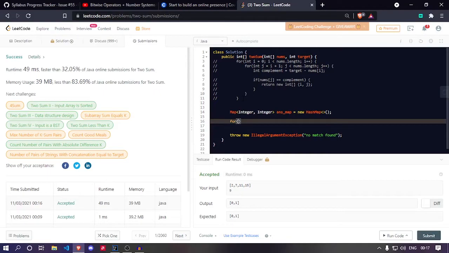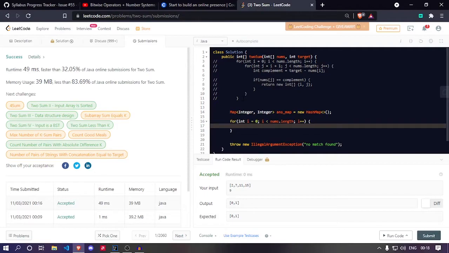So for int i equals 0, i less than nums dot length, i plus plus, int complement equals target minus nums of i.